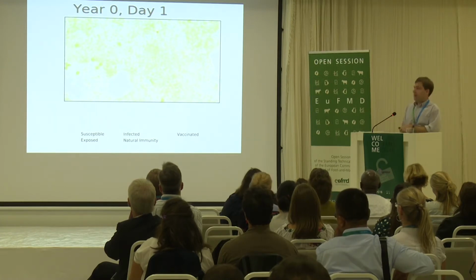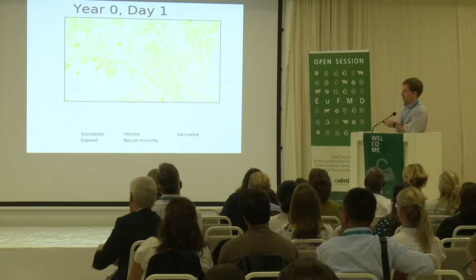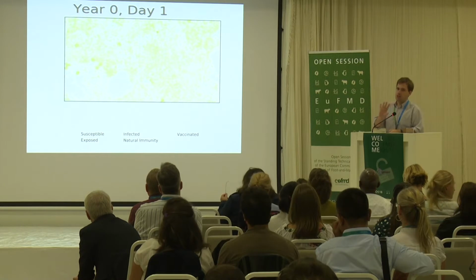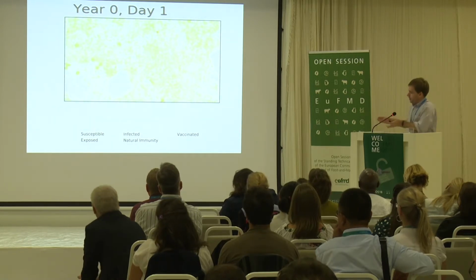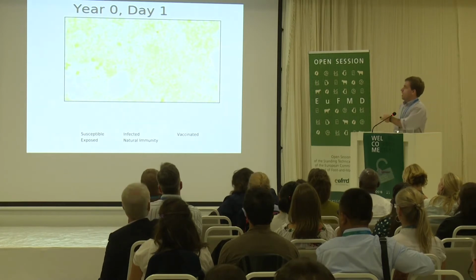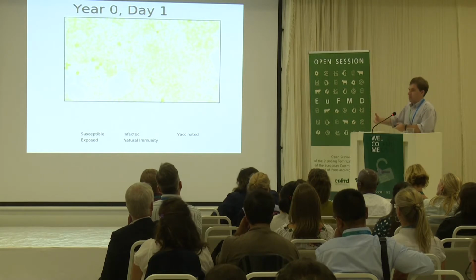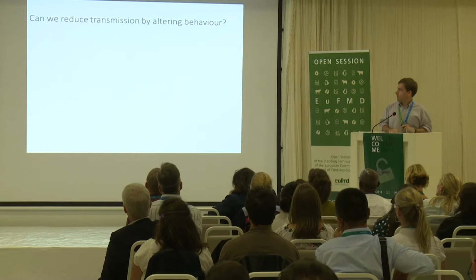So what you should see is an outbreak spreading out in waves of infection. Unfortunately, it's not going to appear, but this is not the main result I want to show, so it's not too bad. If you're interested, come and see me and I'll show you on my laptop later. We see a series of infected farms spreading out in waves, vaccinated farms coming in, and farms that have natural immunity for a length of time that then become susceptible again. You'll just have to pretend it's there.